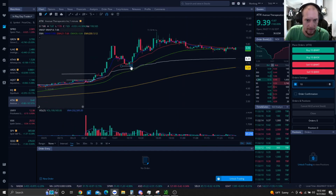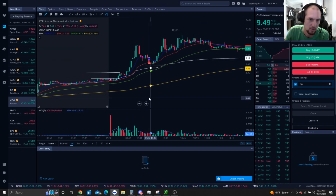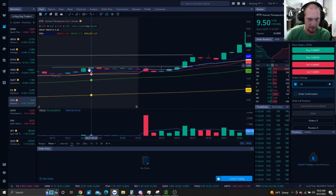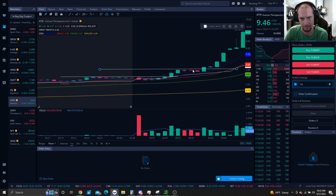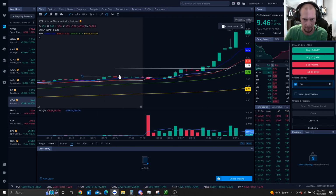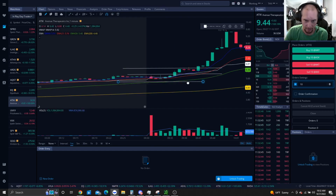And basically, that is the one, two, probably even 3 times you could have gotten involved. If you missed this first involvement here, there's one more entry you could take. Here is a flat top at 625, and then this huge volume spike comes in here. You break over the top of this flat again. We have defined risk, and there's another place you can get involved with this trade.